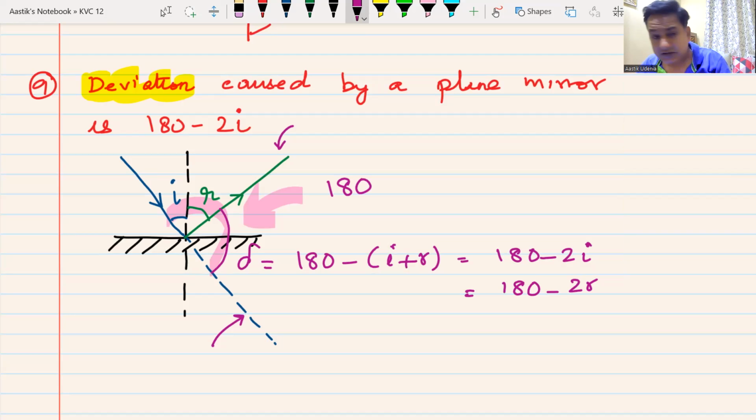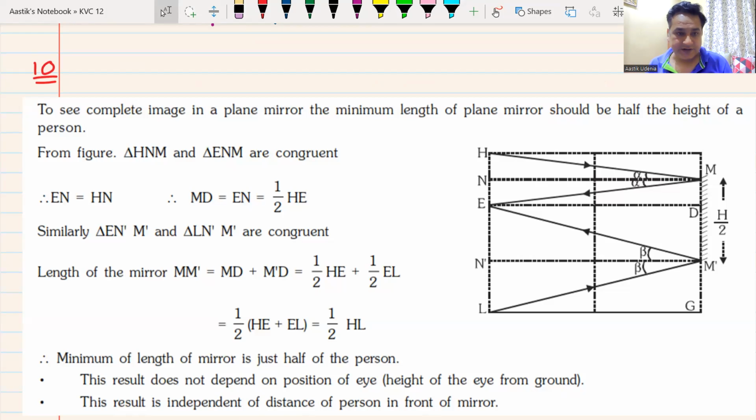And now I will write the last point for this particular class. I will just show you the diagram, and what I need you to write will be just a single line from that diagram and nothing else. Because if I draw this diagram, it will consume a lot of time, so I'm saving time and showing you that diagram straight away. This is the diagram that I want to show you. That is point number 10, my dear friends.